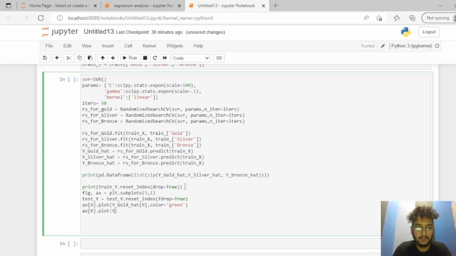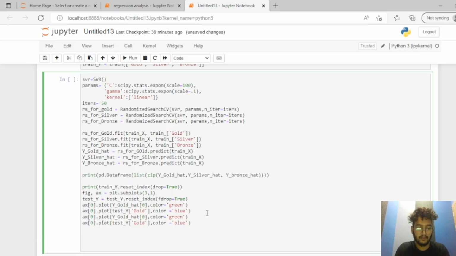So here we will write test. What is test data? test_y, square bracket, we have to write gold. So the color should be blue. Let's take blue here. We have to do the same for the silver and bronze. So we can copy paste here and give the different axis name.